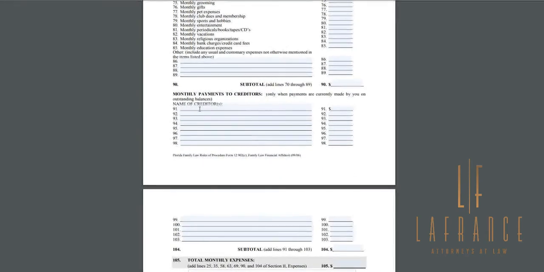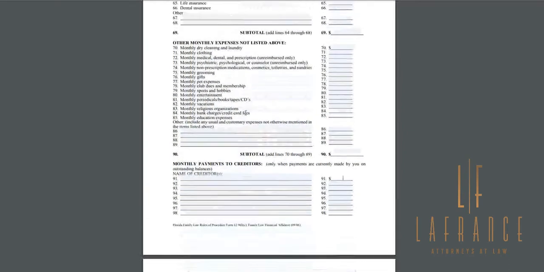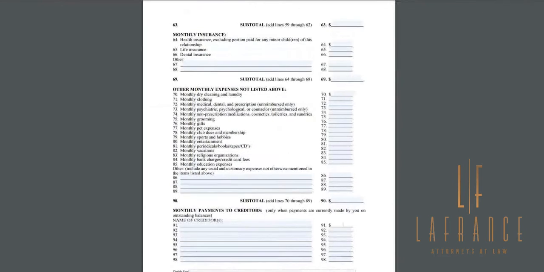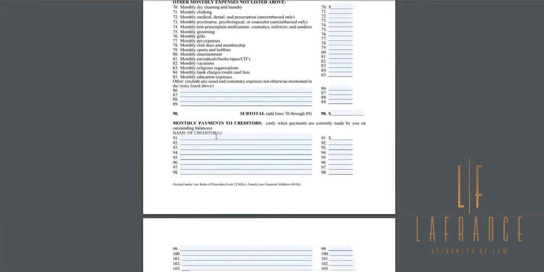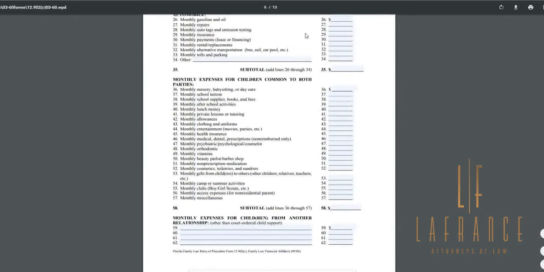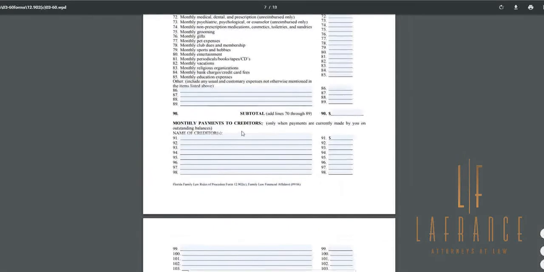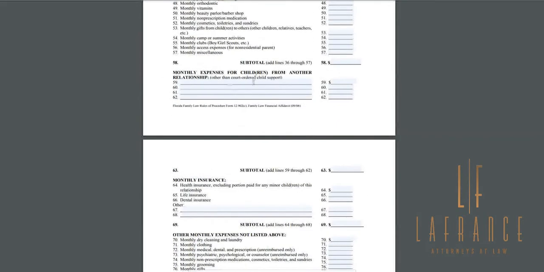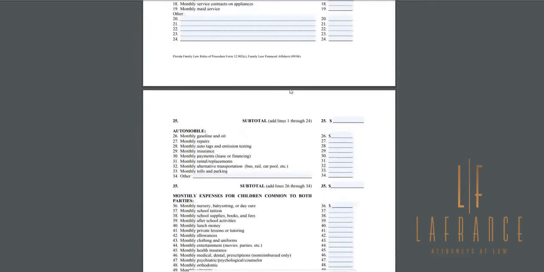Monthly payment to creditors. If you've got an outstanding Visa or American Express that you pay on monthly, you can itemize that here. One thing to be mindful of is if the expenses for that credit card are already itemized up above. So for instance, if you typically pay for your gas using your credit card, you've already accounted for that up here under the gas expense. So one thing to be mindful of here is, again, making sure that you're not double dipping, that you're not including an expense here for a creditor payment where you've already included it up above by itemizing it for food or whatever else it is that you might be purchasing.